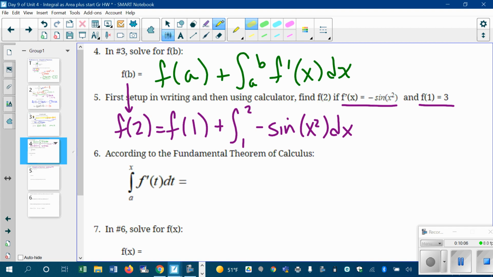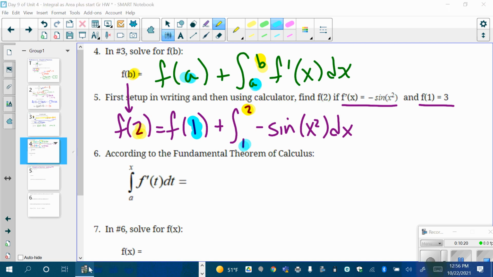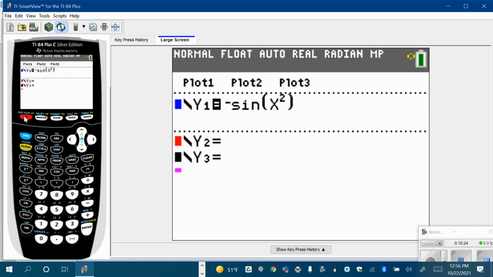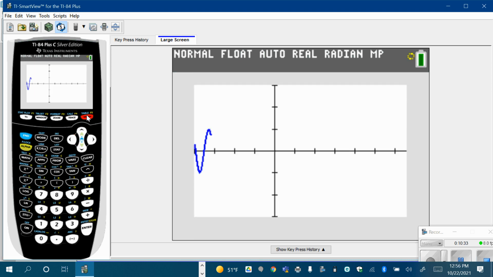Now just notice I'm just following this format, right? This number matches that. This number matches that. I'm just following that as a format. Okay, now let's remember how to deal with this relative to use on the calculator. So I have my f prime equation slotted in here already. And we can look at a graph of that if we so choose. I don't know why I have my axes off center, but whatever.